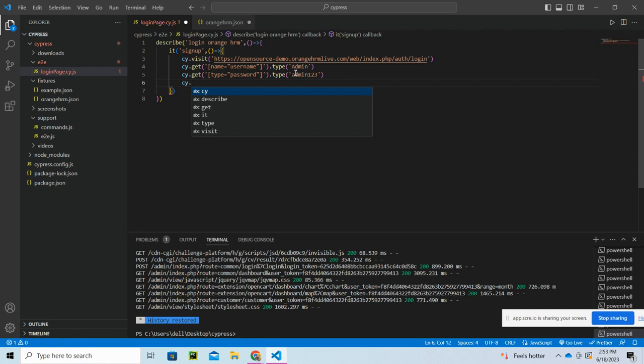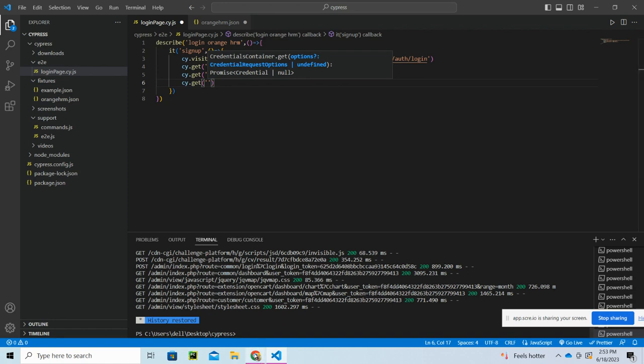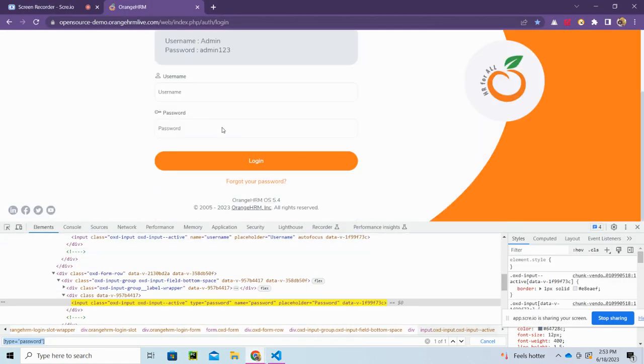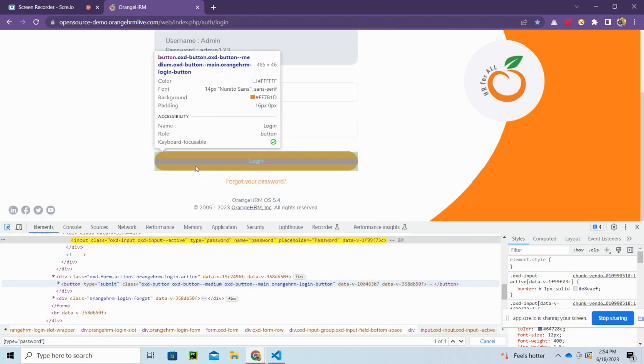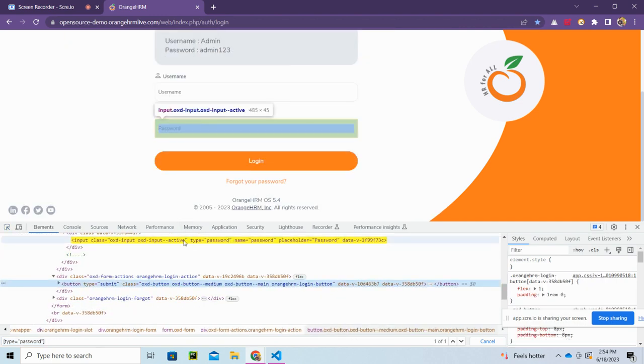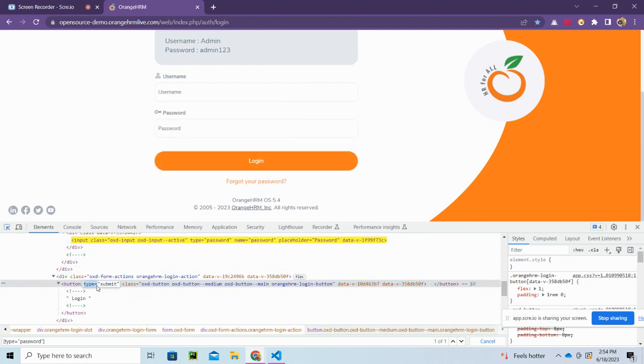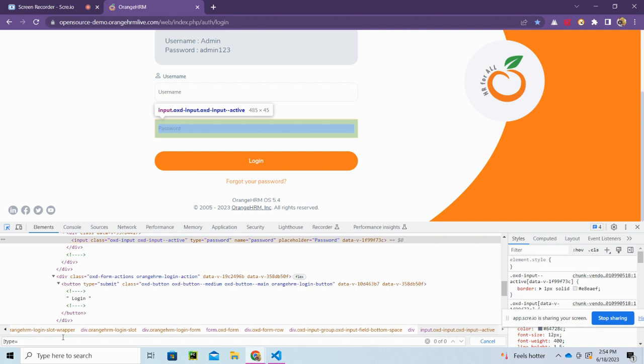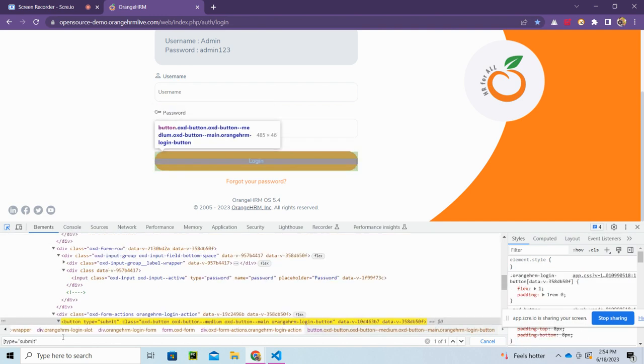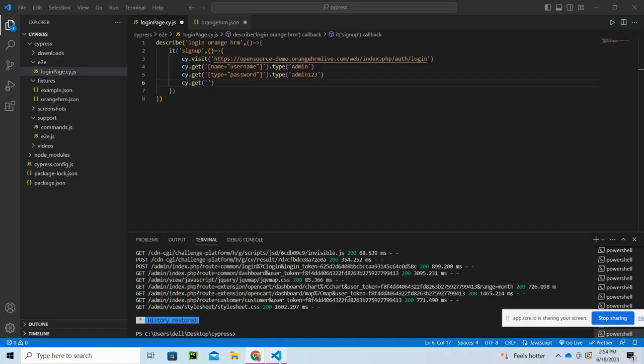Then the login button locator, dot click.